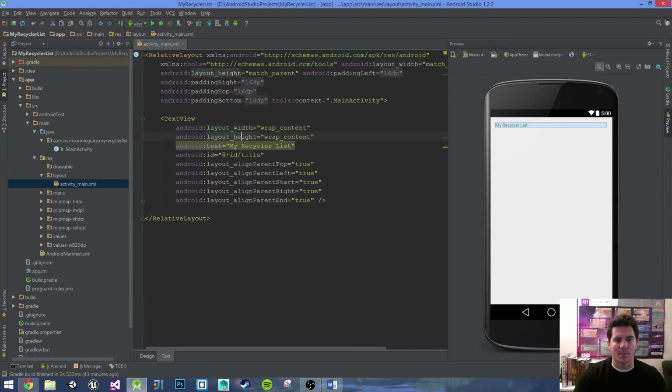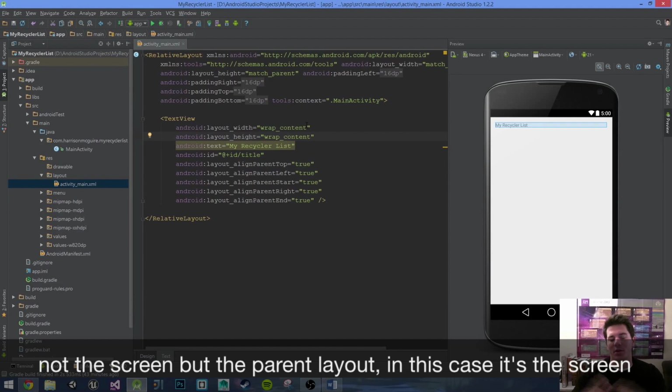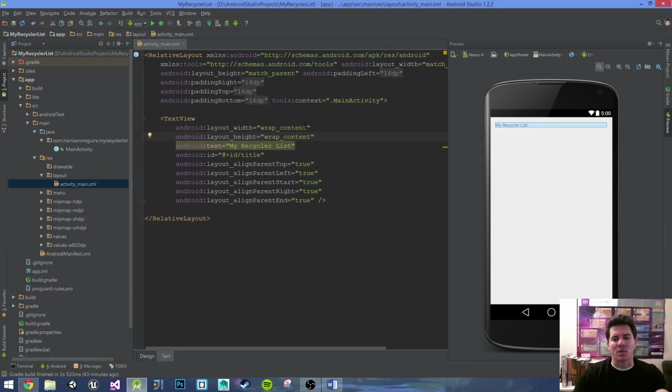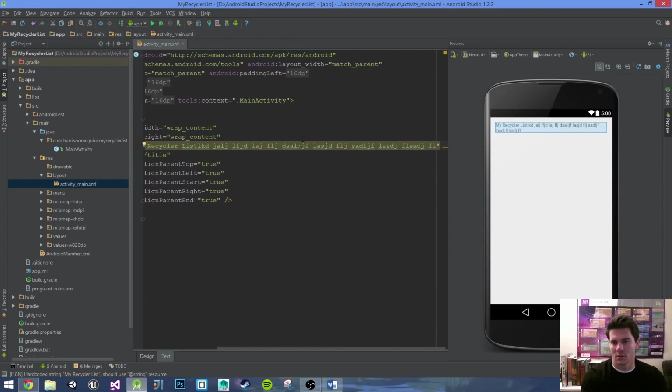Layout width, layout height. For these two attributes, it's very common to put wrap content or match parent. Matching parent means that it's going to match the parent length of the screen. Wrapping content, I believe, means that it'll only go as far as you type. So since it's a text view, if we type past the screen, I believe it'll wrap it and put it under that line. Actually, let's just test it out. It should put it under it, right? See? We just typed a bunch and it just put it under. So it's just wrapping it for us, very similar to Excel or whatever. Yeah, you guys know.